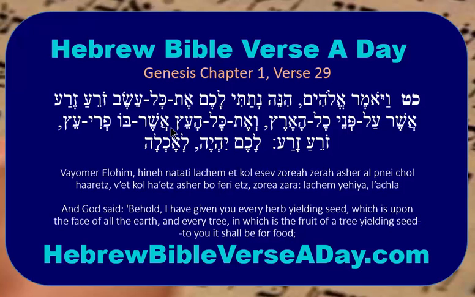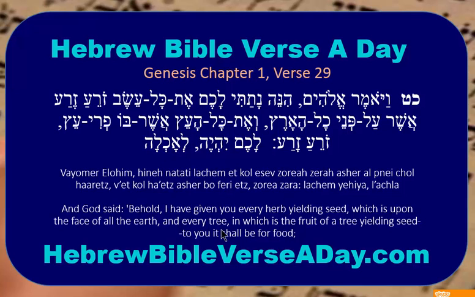Ve'et kol ha'etz asher bo feri ha'etz. And the et is and the, kol every, ha'etz. So we're repeating the language like we just did with herbs. Asher bo feri ha'etz, that is fruit-bearing trees. So all of the trees which make fruit and seeds so that they carry on going. Zorea zera we just had before as well, which means, how does it say here? Yielding seed. So lachem, to you here, it will be la'achla, to eat.